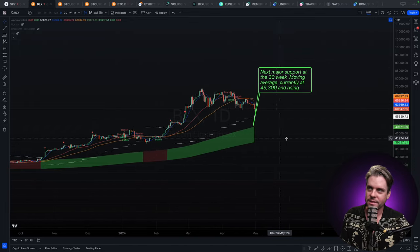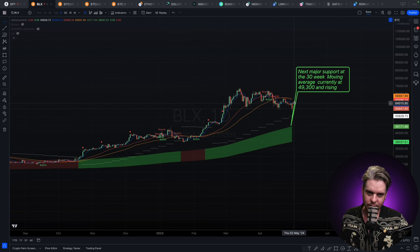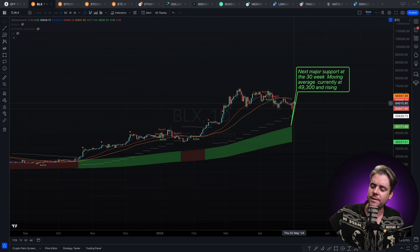And let's break things down onto the daily. So the daily, we did get our bearish cross here on the moving average, and all of our moving averages are back in bearish alignment. We are trying to capture the moves when momentum is present. We have still been able to scalp a few profitable trades in the private trading group.